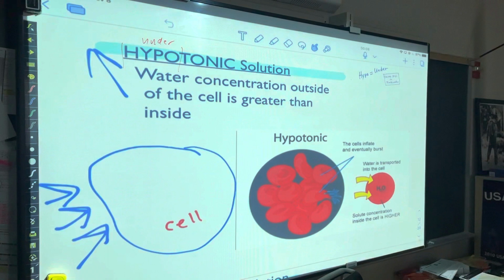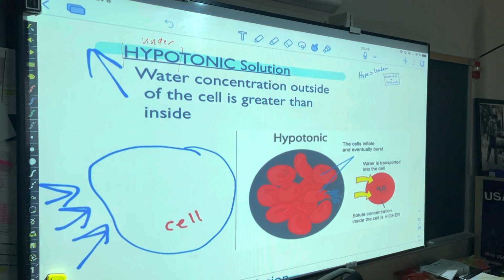Now, I wouldn't recommend you doing this, but if you take a saltwater fish and you drop it into a freshwater tank, all of a sudden, all of its gills are going to be surrounded by this super pure water. And so the water is going to rush into the gills. The gill cells are going to swell, and about 30 seconds in, you're going to see the fish start to keel over as its gill cells start to pop. They're going to break open, and it's going to die. It can't get rid of the water fast enough.